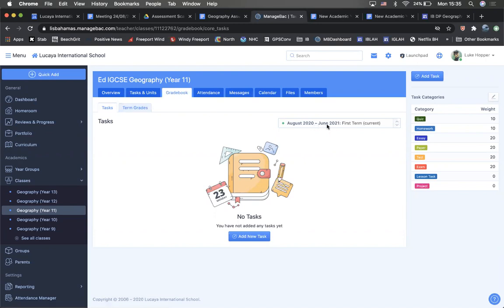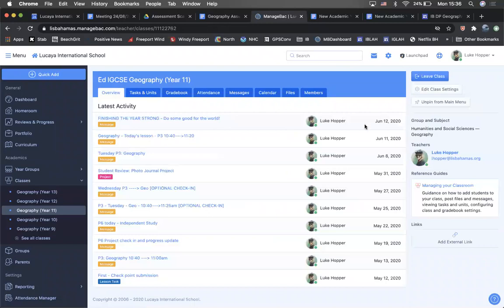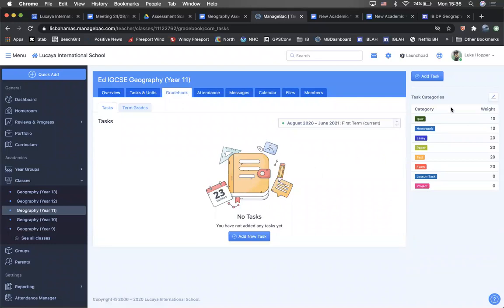Now we're in the correct time frame because we've just come in. What I need to do is edit these task categories and also what are called my scales. So I click on this little edit button here, and there is another way to get to this. You can have something called modified grading scales. You get a little tab that comes up. Well, it's not actually where I thought it was, but not necessarily right this second. If I come across it, I'll show you.